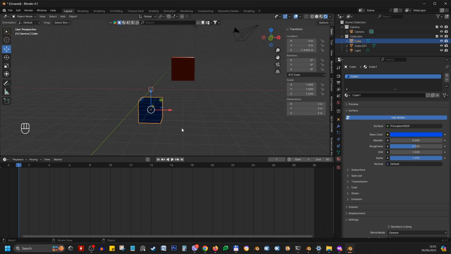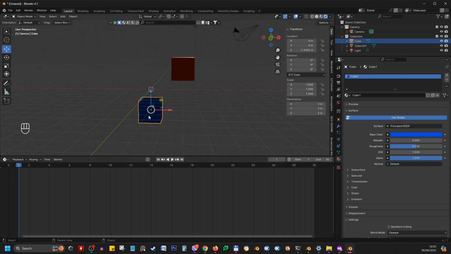Now, since we want this animation to loop, what we need to do is have the location same on the first and the last frame. In order to tell Blender that we want these cubes positioned here on the first frame, we need to add keyframes. Keyframes lock values to certain frames.